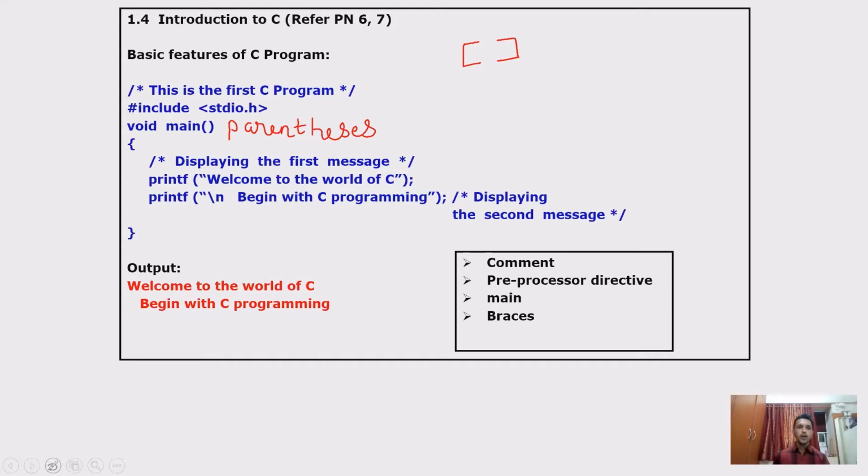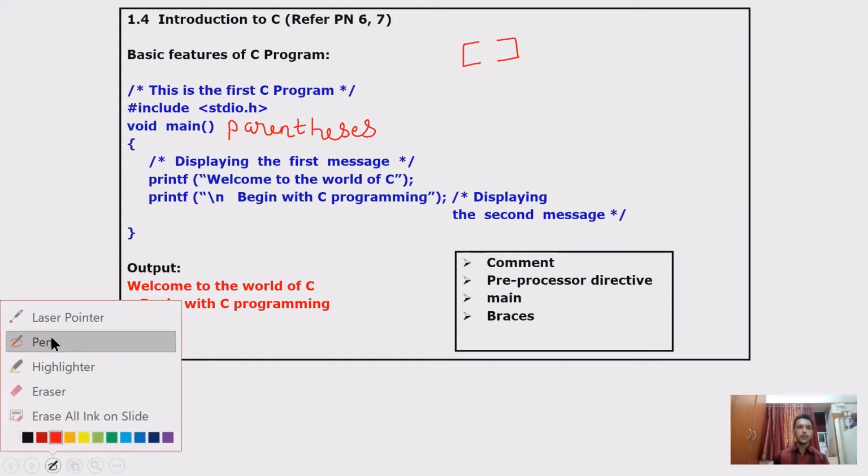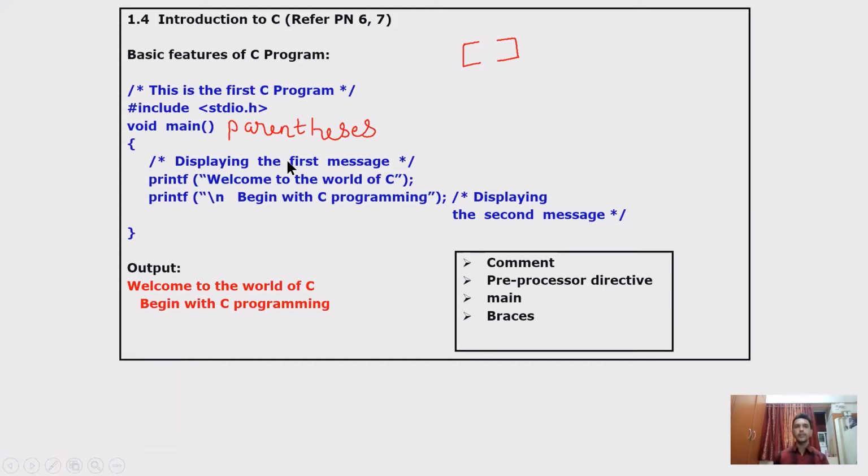All right. Okay. So anyway, now coming back to the logic of the program. So what you do is you always write void main or int main. Then you always put parenthesis. After parenthesis, you put a set of braces, and whatever you want to write, you write inside these braces. Now, currently inside these braces, there are two statements. I'm not counting the comments. So there are two statements. One is this printf. Another is this printf.